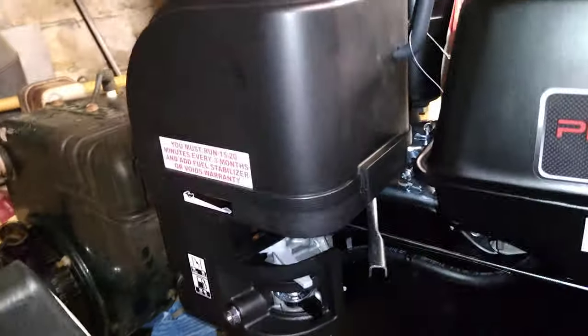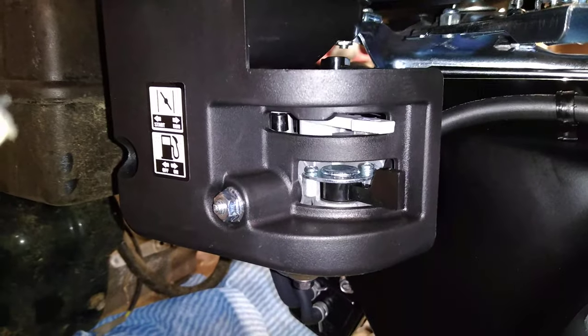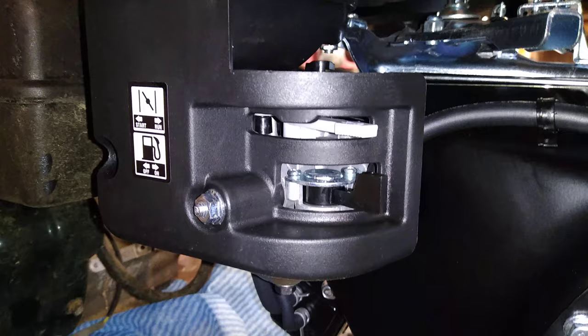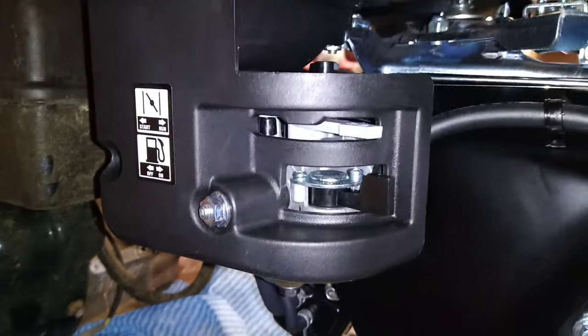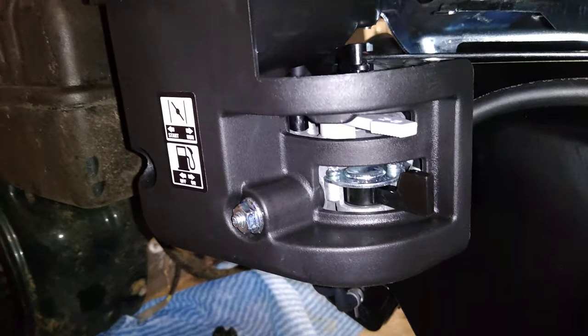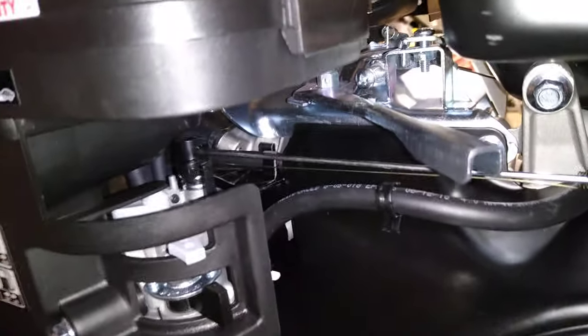The carburetor setup is pretty sweet — lots of options, easy to understand, easy to use. It has a built-in fuel petcock right down here: a lever for on/off fuel flow. Up top there's a choke — everything feels nice and solid, though it's a plastic arm so it may snap off eventually. The throttle lever is in a stiff off position from the factory; the stiffness holds it in place against vibration when in use.